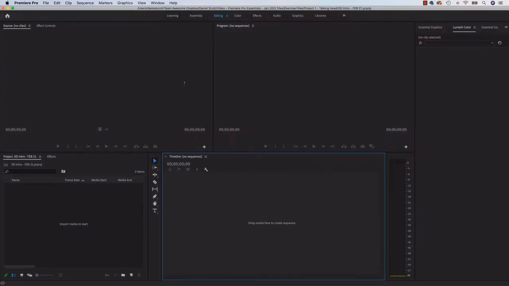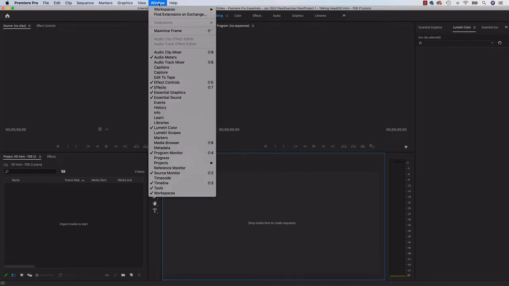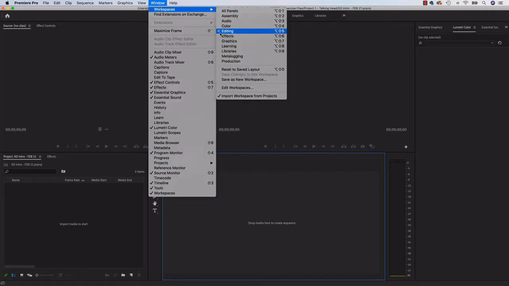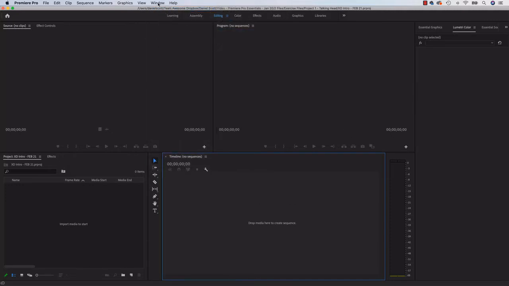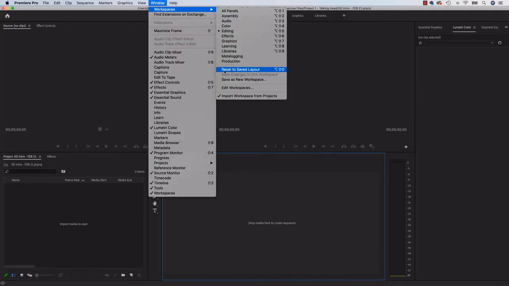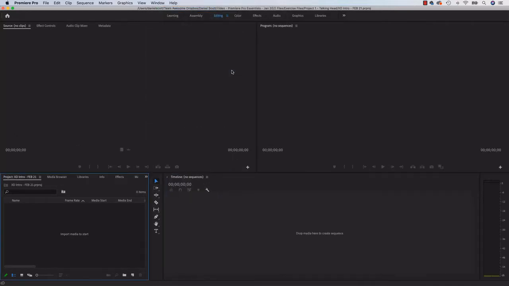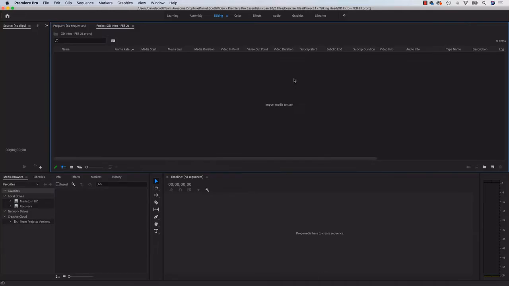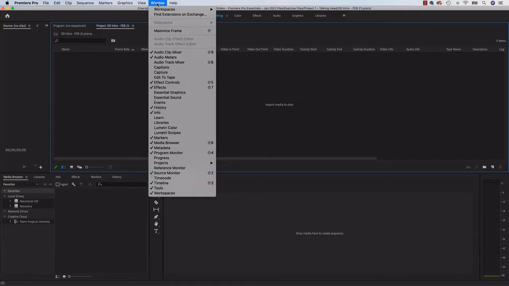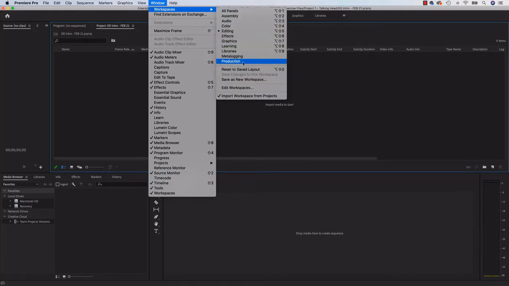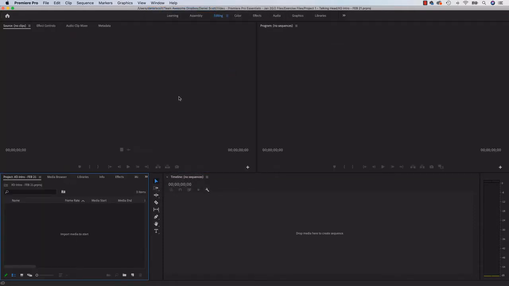Just click OK. Now your Premiere Pro might look a little different from mine, so what you need to do is go to Window, Workspaces, make sure Editing is selected. If it's not, give it a click, then go to Window, Workspaces, and hit the one that says Reset to Saved Layout. It will rejig everything to get it back to, well, at least so everyone looks the same. That's a handy one to remember when you accidentally freak this thing out and everything flies to the wrong place and you're lost. Go to Window, Workspaces, make sure it's on Editing, then Reset to Saved Layout, and back to normal.